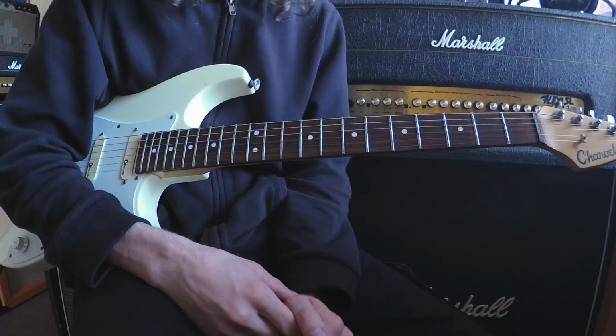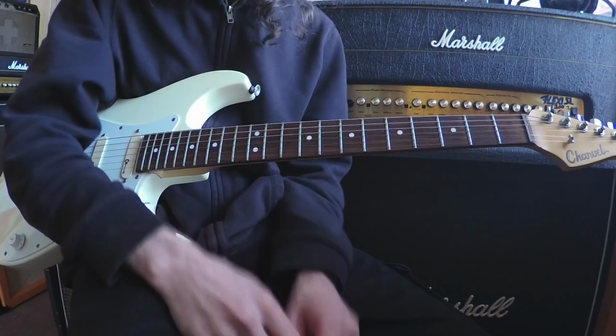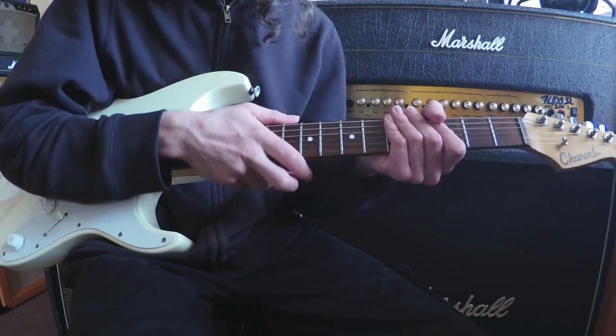So yeah, let me revert to this little diagram now, and I'll show you more little runs over the added notes. Hopefully it might make a little bit more sense as well. Okay, so let's revert to the diagram now. Let's put the guitar down. Okay, so this is my little diagram of the guitar neck.